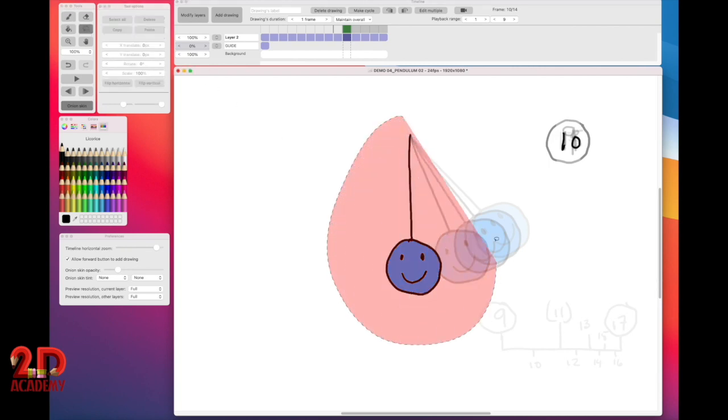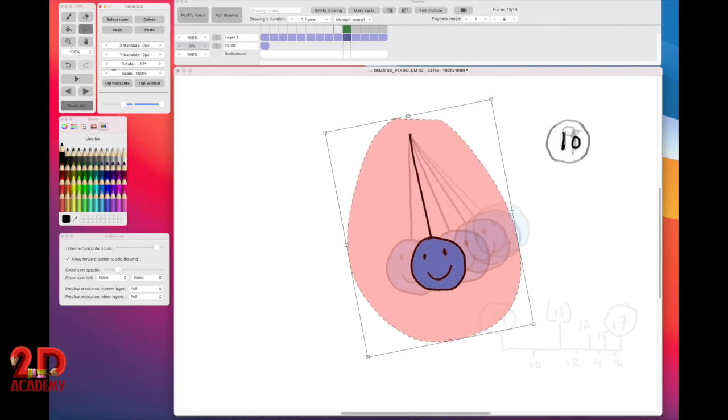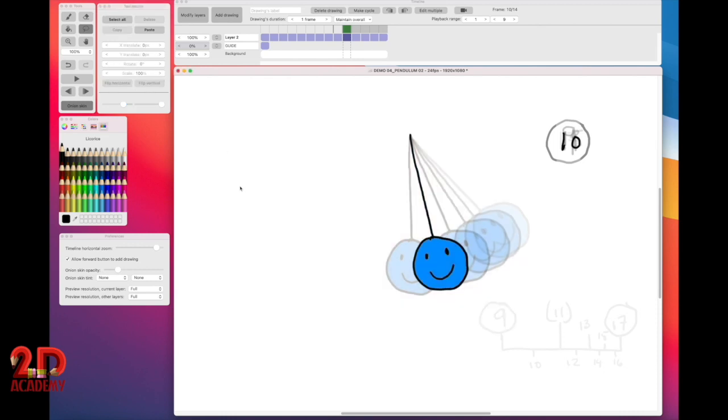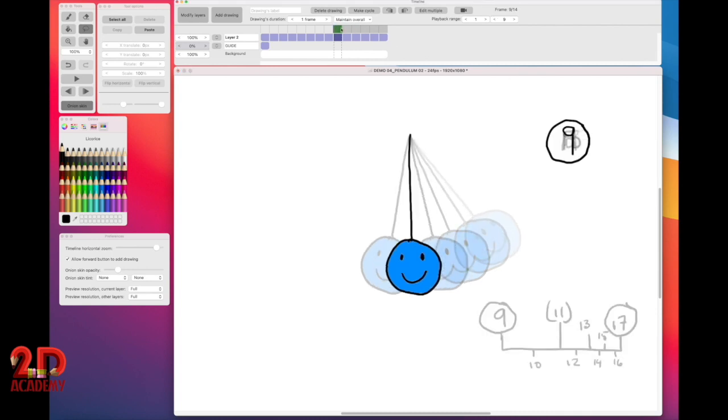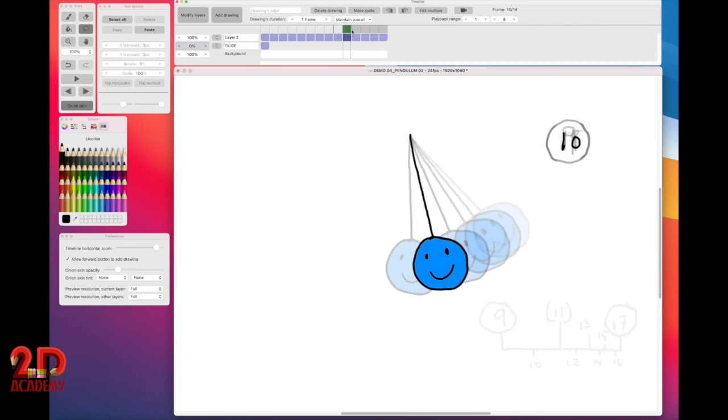And select, move the rotation point, and rotate halfway. Yeah, that'll be fine. Okay, rotate halfway. So now we've got 9, 9, 10, 11.